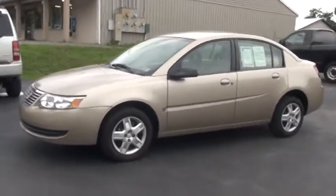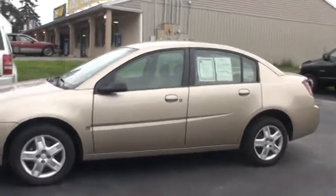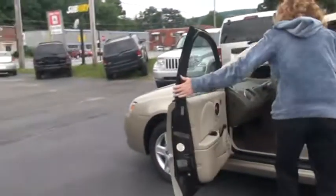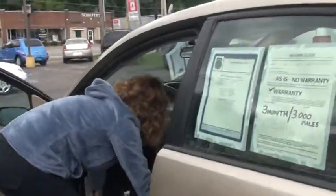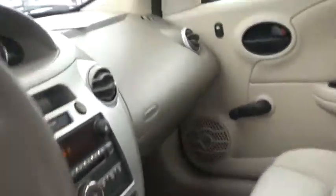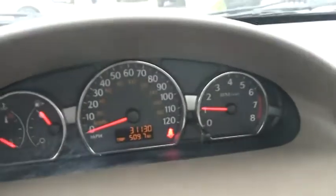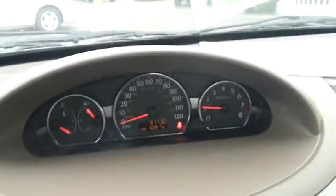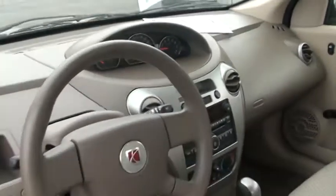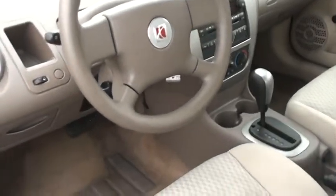As we're over here we're going to open it up and take a look at the mileage. I do want to turn it on here so you can see what the mileage is. I'm going to pop that hood. As you can see it's 31,130. The center-mounted instruments give the interior a unique look and allow more room to adjust the steering wheel without blocking the driver's sight lines to the gauges.